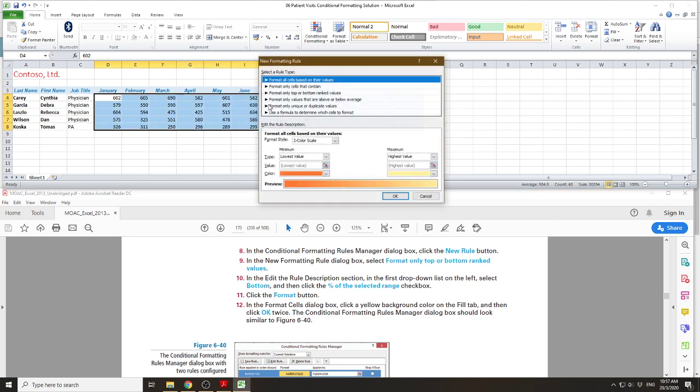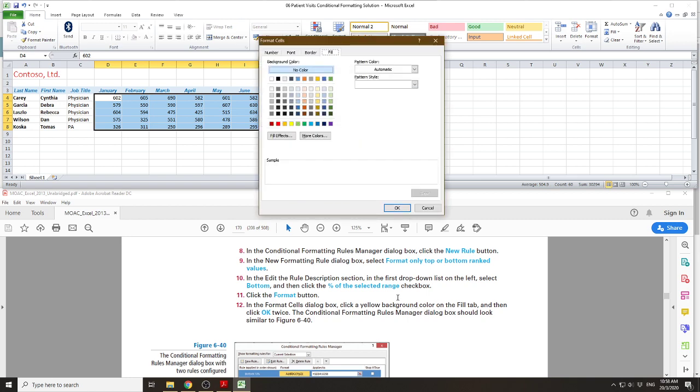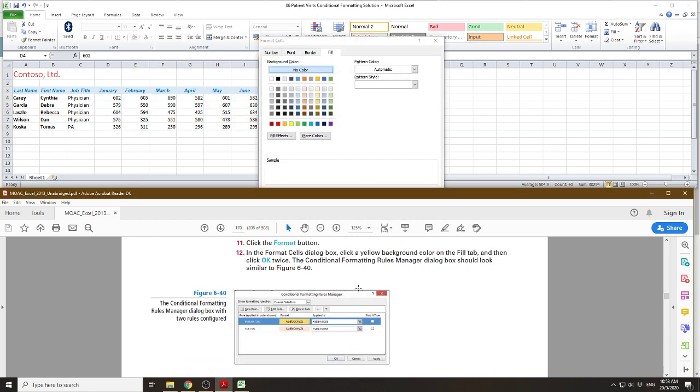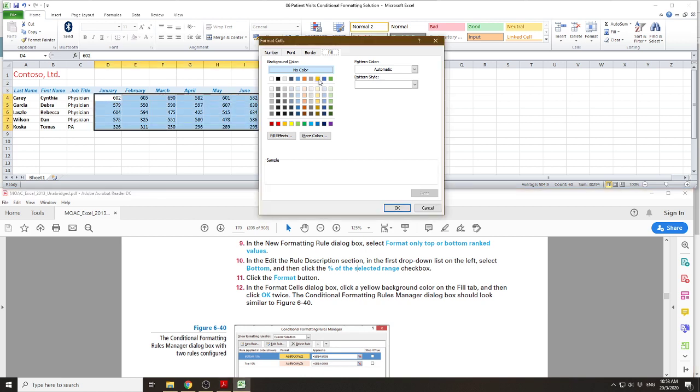We select new rule, another new rule, and then we do the same thing again, format top and bottom, but this time we change. We don't want the top 10%, now we want the bottom 10%. And don't forget to select this one. Then click format. Similarly, this time we want to click the yellow one. Is this yellow or is this yellow?